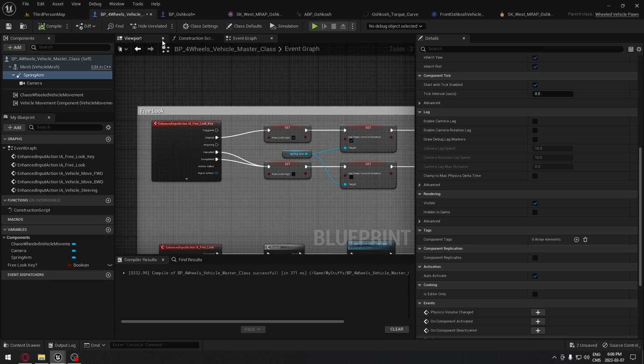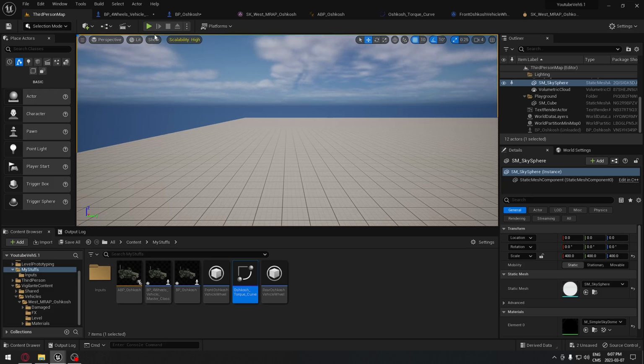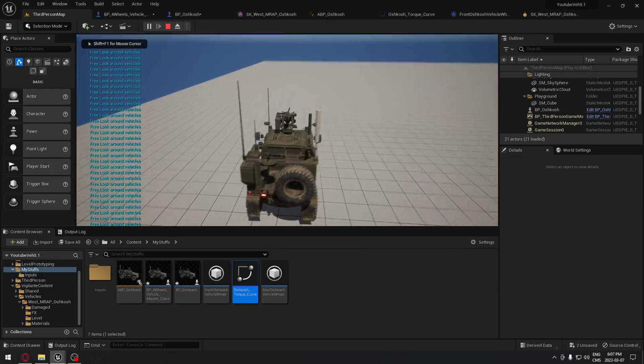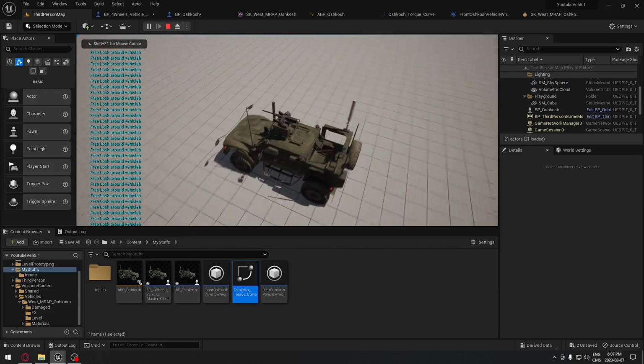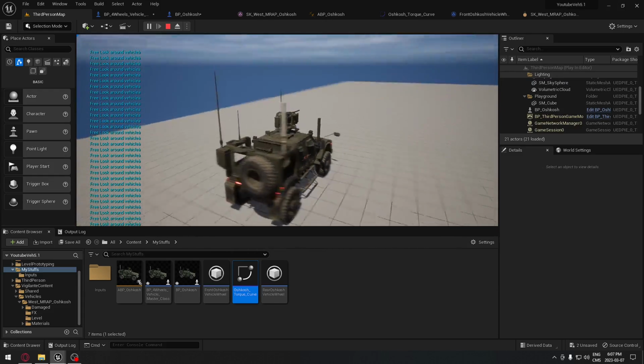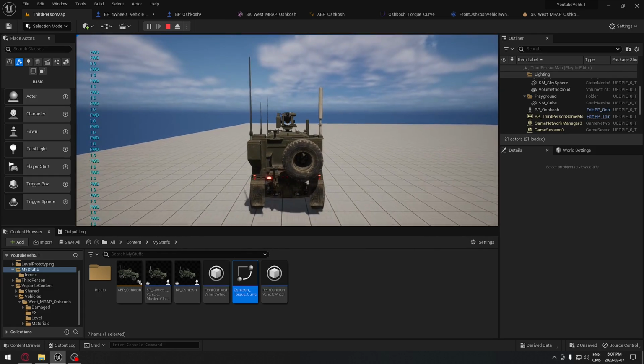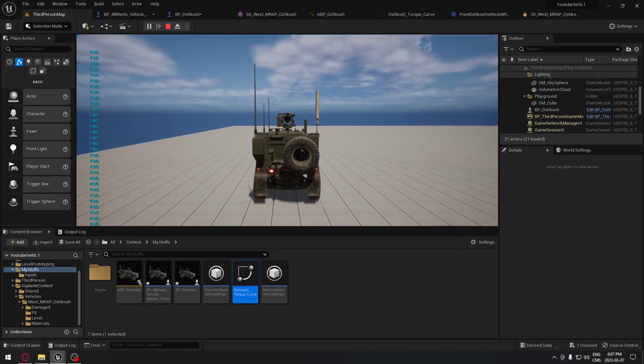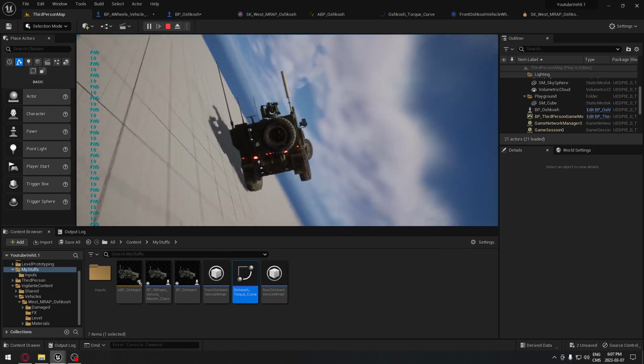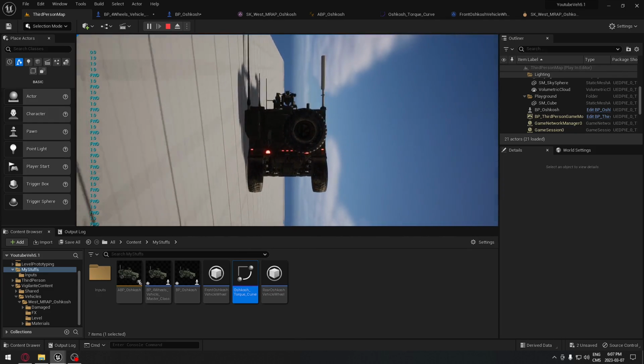So we're going to go to our master blueprint. Under the spring arm, in the details panel we have enable camera lag. So we're going to do that for the rotation as well. And we're going to compile, and now if we try it again, you can see it's way smoother when we move. So I prefer it that way, so I'm going to leave it as is. Also, if you drive your vehicle, you're going to notice that your vehicle might do this when you turn right on its side. So we're going to fix that.